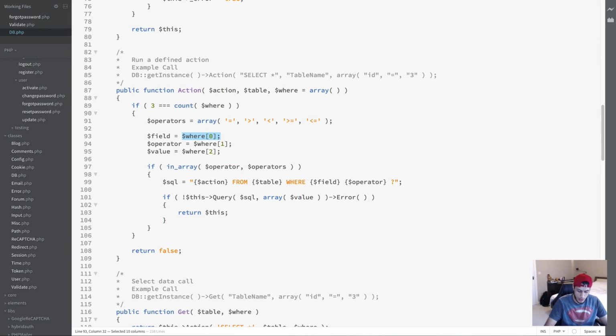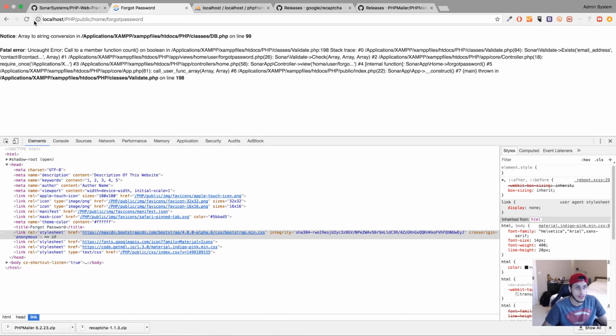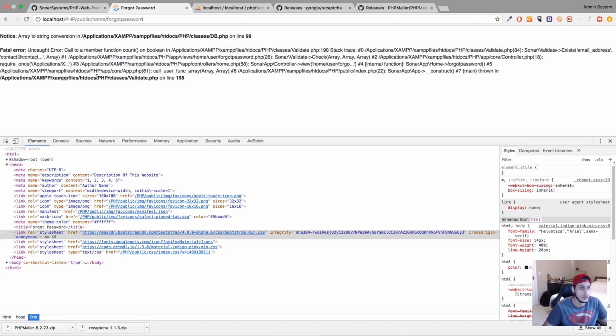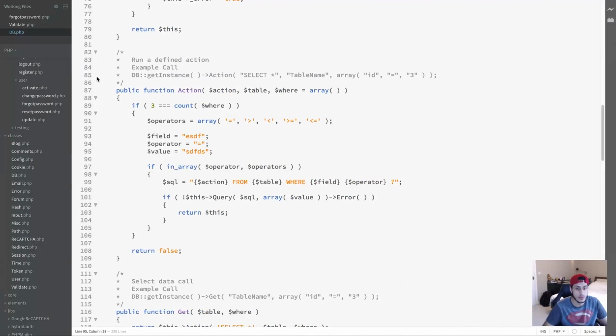So let me put in here instead. If I were to just put some dummy text like this, operator, put as equals, and the location, just to see if this produces a different error or not, or doesn't produce an error at all. Still seems to be producing an error.